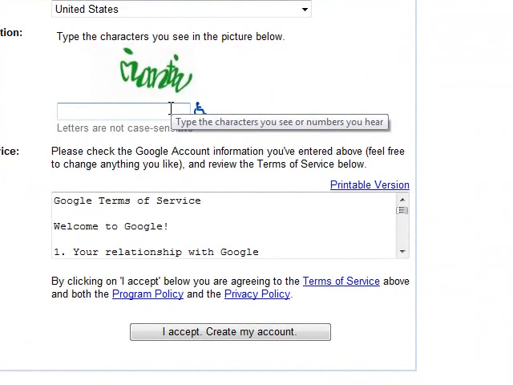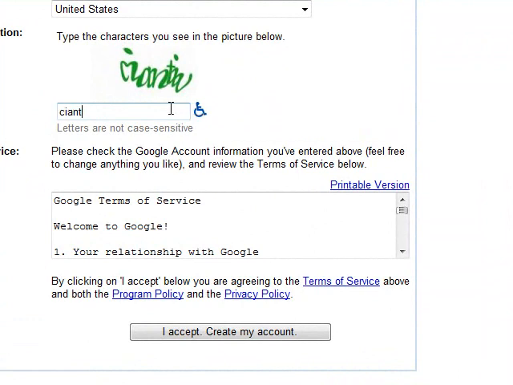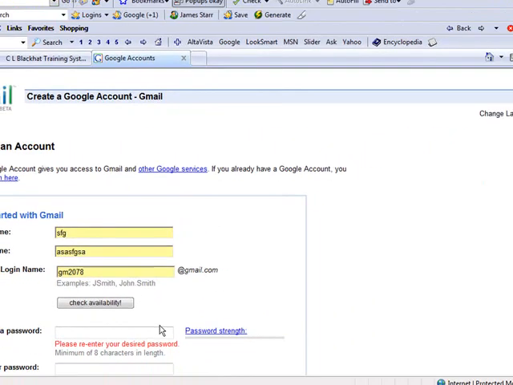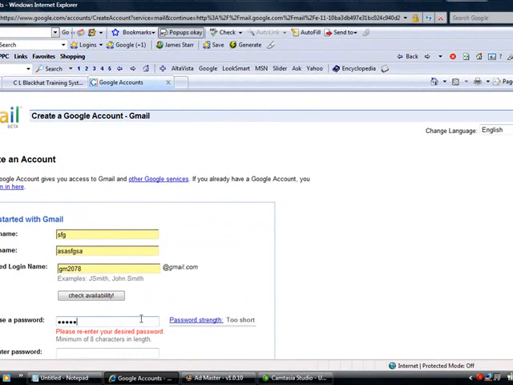Just one second while I fill out the information here. I put in the wrong captcha image, so bear with me.